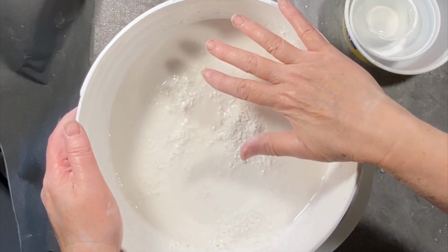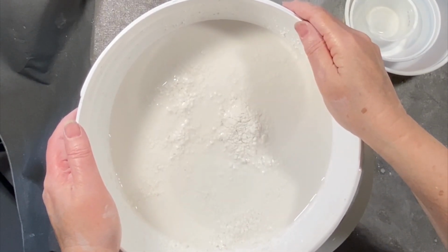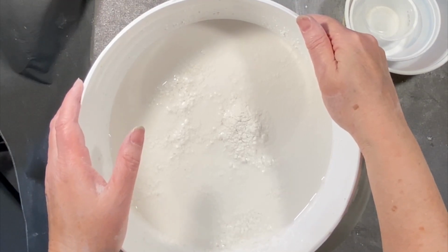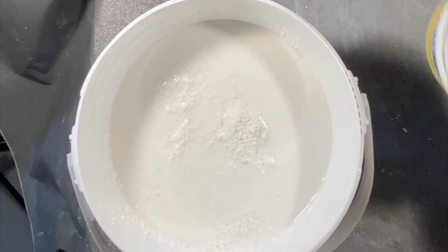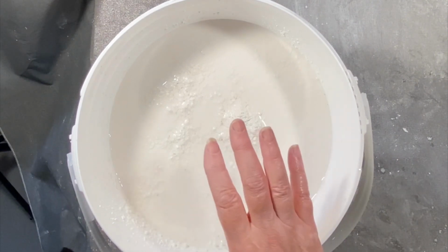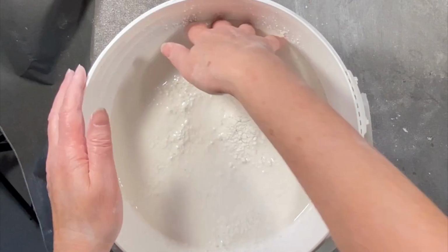I have always done this by hand, but I know that professionals use a blender for it, or a blender tip on the end of a power tool. But this works fine by hand, so I am going to do that. I am just going to look around to see if I need to clean anything up before I start, and I think I'm good to go. I have easy access to all the things I'm going to be pouring it into.